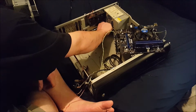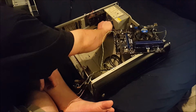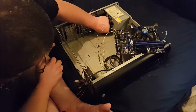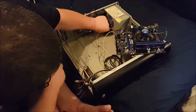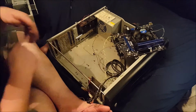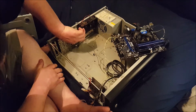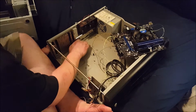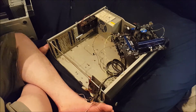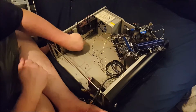So as near as I can tell, this case sat empty for a very, very long time. And the house it was in was being renovated. And between these fans and the power supply, my fingers just are not small enough. Yeah, and it sat without the cover on it, and they're in the process of doing renovations. So this thing got very dirty. And it got a little rusty too, but you can't really see that from the outside.